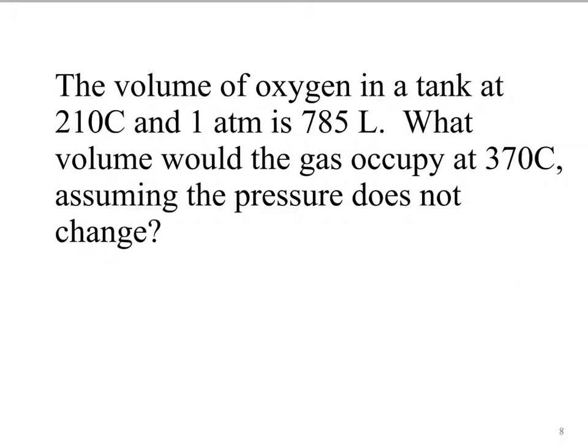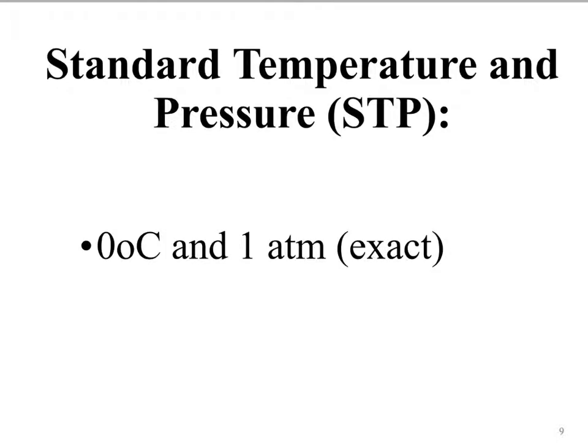Try this Charles's law problem. Remember that if pressure doesn't change, we don't need to consider it. STP, standard temperature and pressure. You should remember this from honors class. Standard temperature and pressure are often given instead of giving you the data. We must remember that STP means 0 degrees Celsius and 1 atmosphere. These are exact numbers, so they do not get counted when we're talking about significant figures.